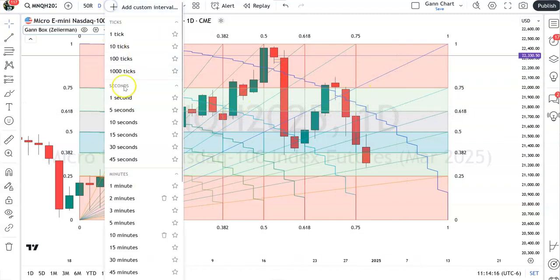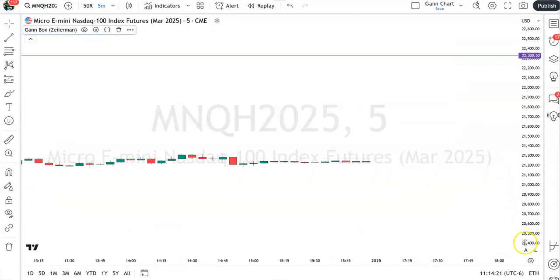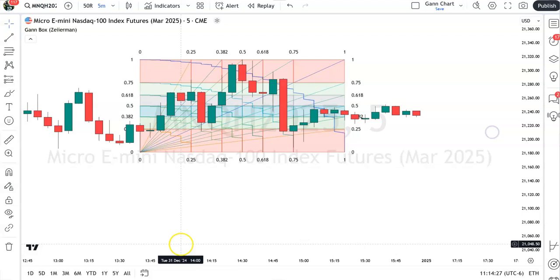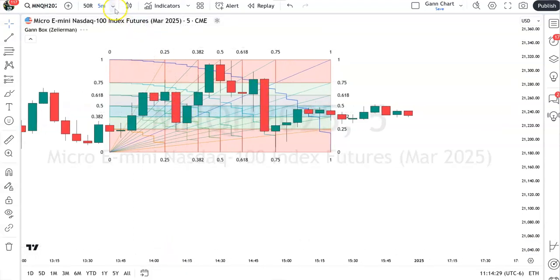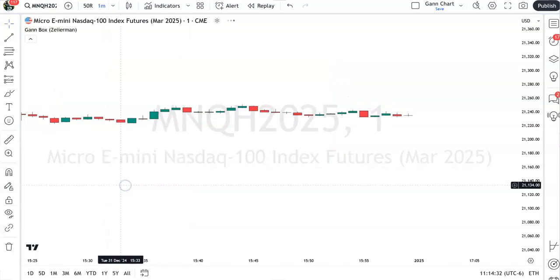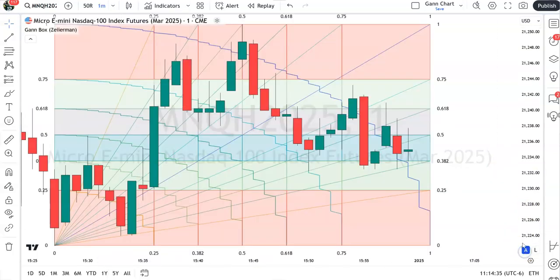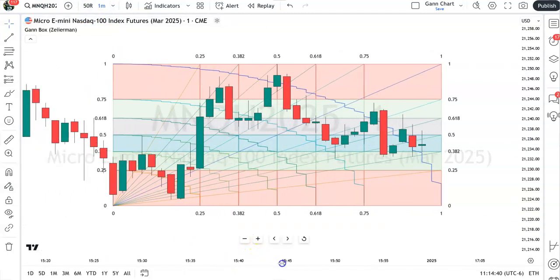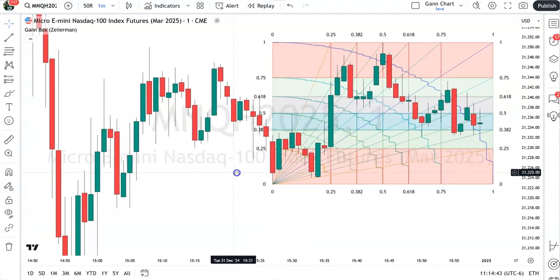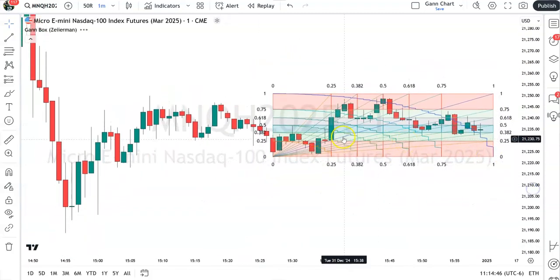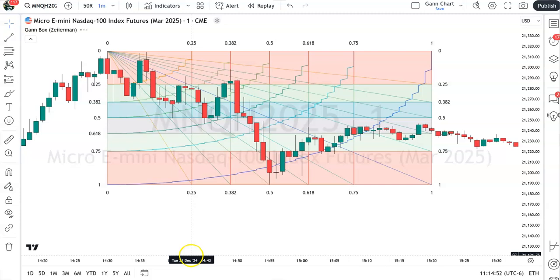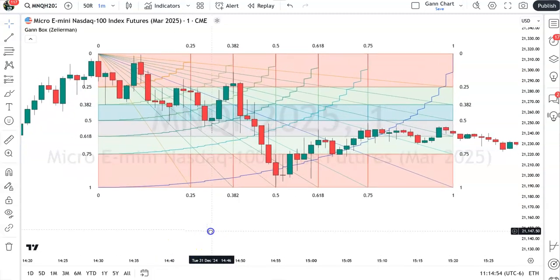So let's just go to a smaller time frame. Let's go to the 5-minute, just get down there right away so we can see how important this can actually be. It just takes a minute to render this. Let's go down to the 1 minute, I guess, right away. And let's go to earlier in the day. Okay, let's let that populate. There we go. See how quickly that's done?